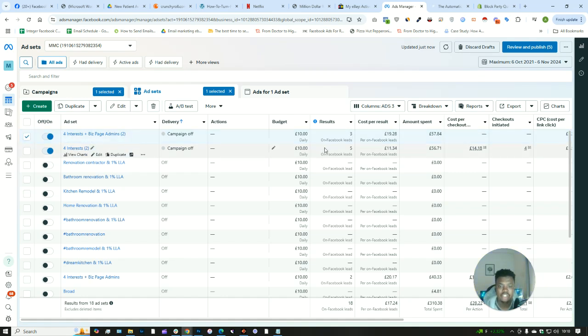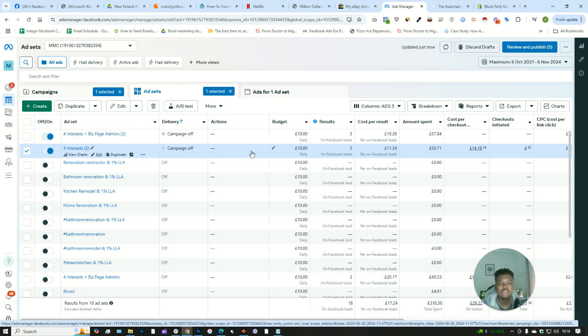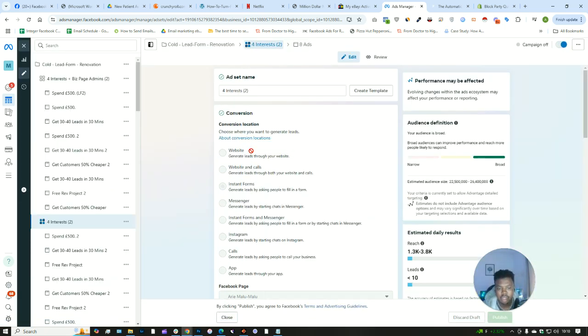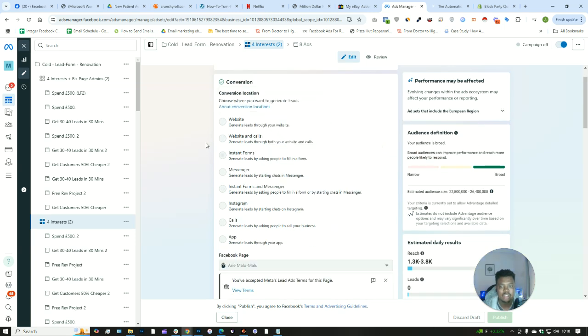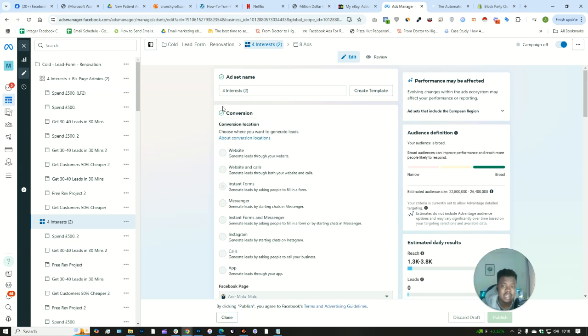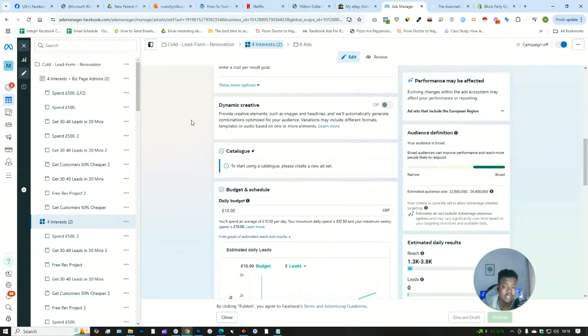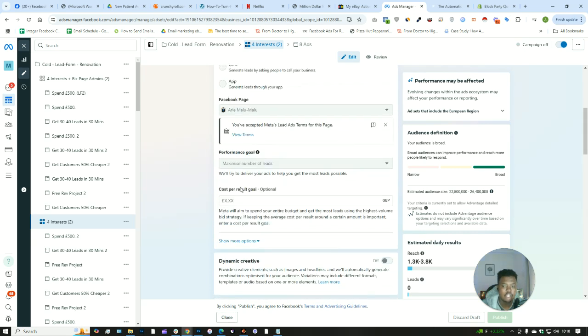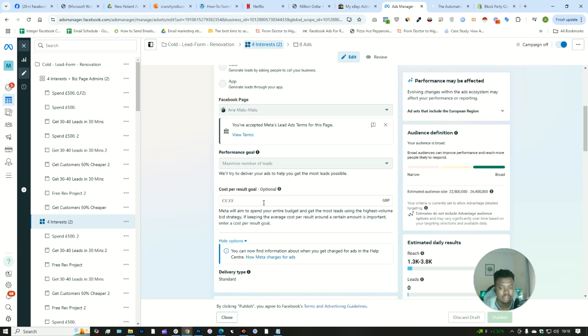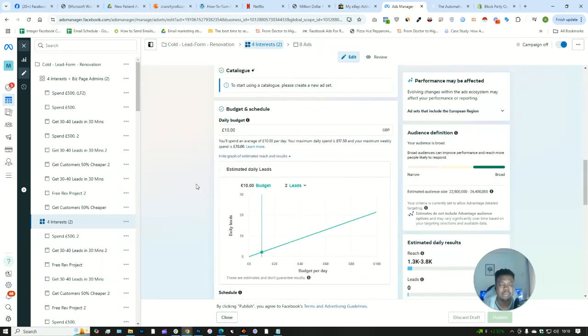So when it comes to creating the actual lead form, this is usually the setup that I like to go with. Since it's a lead form, I would select instant forms. Now in terms of the name, I will reveal in a minute how I would usually structure the name. Then you would scroll down, cost per result. I used to have a cost per result, but I don't do that anymore, simply because I feel like that hinders the performance of the ad campaign. Now daily budget, I would always recommend a minimum of £10 per day, which is £300 for a month minimum, to get some level of results. However, if you can spend more, like 20, 30, 40, 50 a day, that is fantastic. But for this case, we keep it at £10 per day.